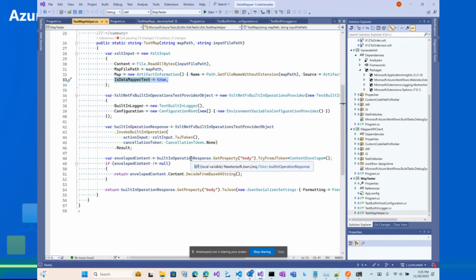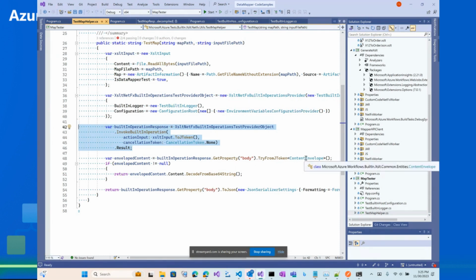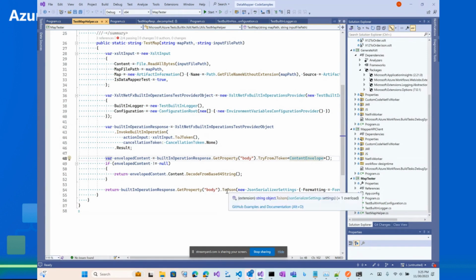So the response will actually be the same. The output from this code is a little different than the API response. If the output is XML, you get the content envelope response. But if the output is JSON, you get the JToken directly in the body of the response. These are some small things to note.